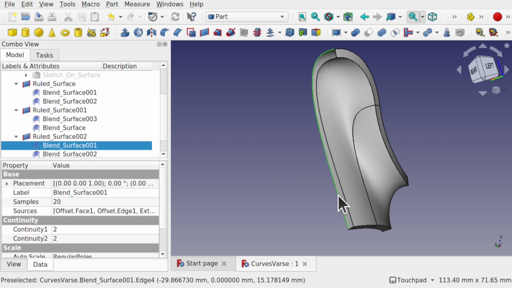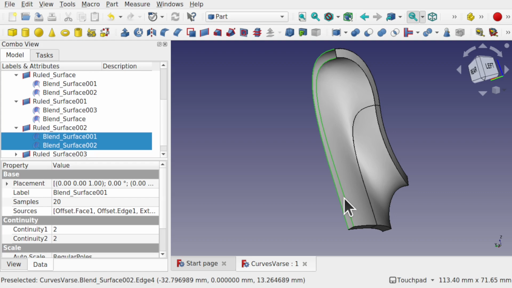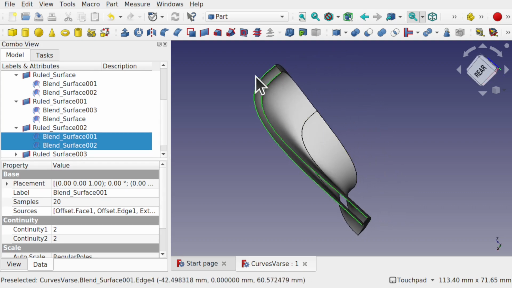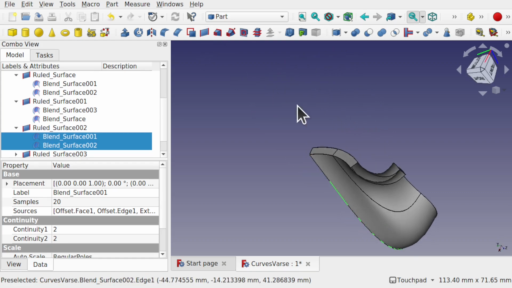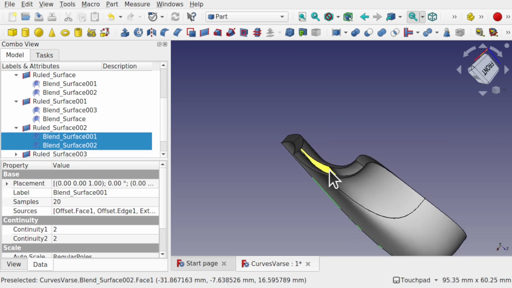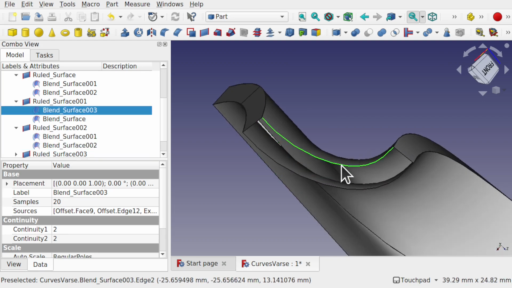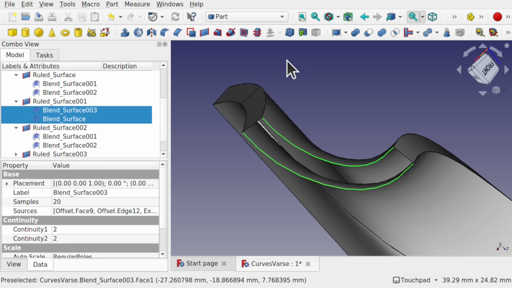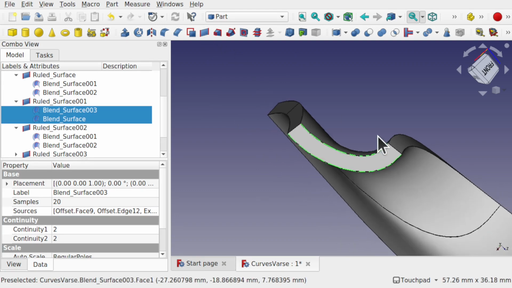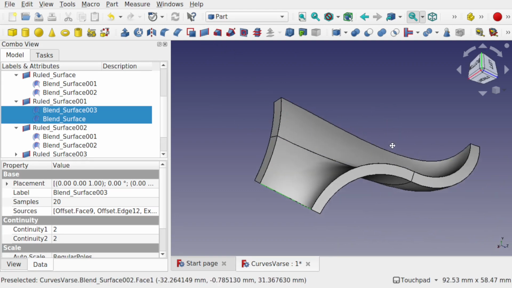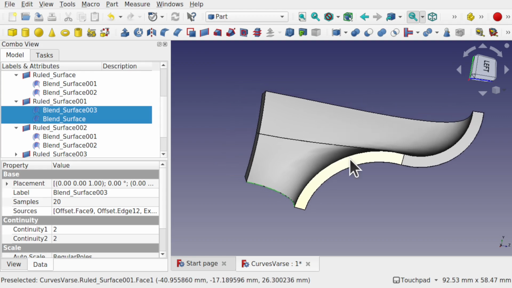So click one, control click the other edge between those two surfaces and use a ruled, and the same again on the other side. This edge and this edge, and close those together. Now we can create this as a solid and carry on with our mirroring and arraying of the object.